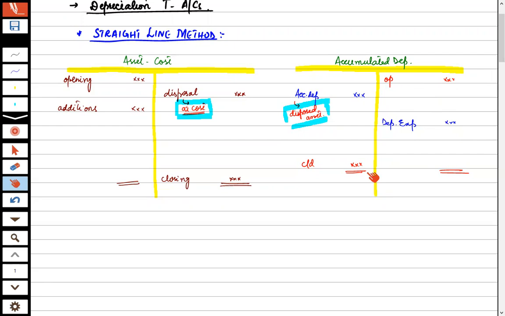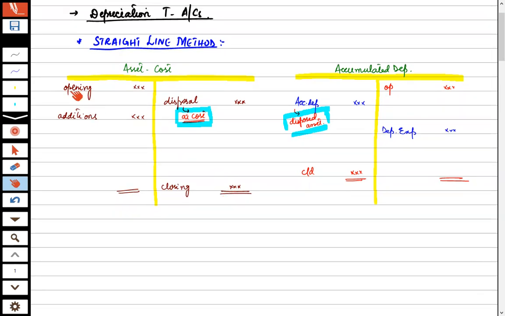Then now, from the perspective of the cash flow statement, or just for the depreciation questions, we have entered the opening value. Now we have seen if we have purchased any asset, we will write it on the debit side, and if we have disposed of any asset, we will write it on the credit side at cost. Now if we add these two and subtract this, we will get the closing amount.